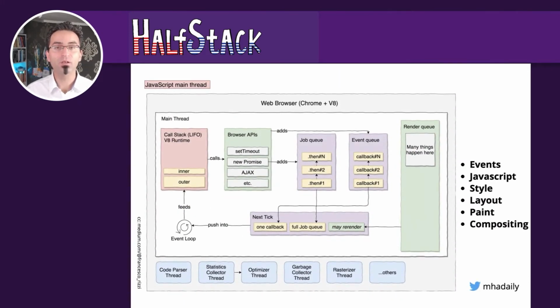So in fact, when we are talking about the main thread, we know that in the main thread, there is a lot of stuff happening, right? For instance, we have events, event loops, JavaScript execution, styling, layout in the browser, paint and compositing, all of these happening in the main thread. And a few years ago, when websites were not that complex, running all of these tasks in the main thread, well, it was okay.